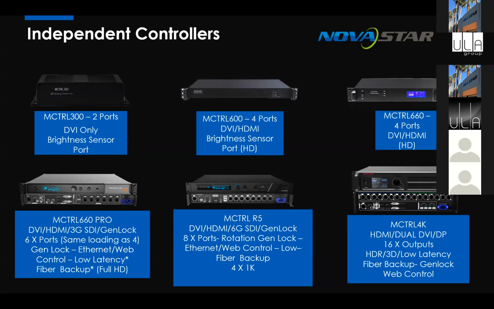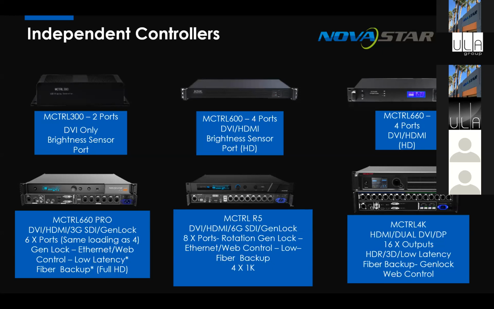The newer generation controllers are the ones down the bottom, the 660 Pro. This is where a few people get confused. It's got the same port loading as a 660, but it's got 6 ports. So it lets you create some different shapes or regular shapes because you've got 6 ports to use for data, but you're still sharing the fundamental pixel load between them. A little bit confusing, but that's the way that unit works.